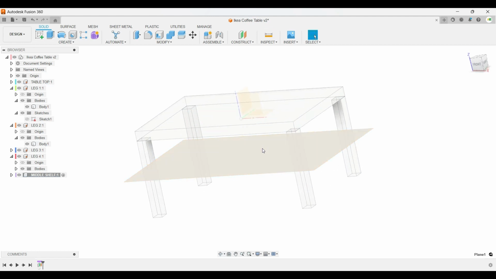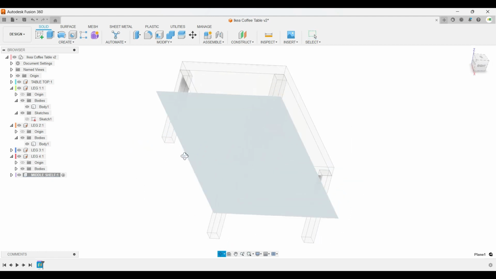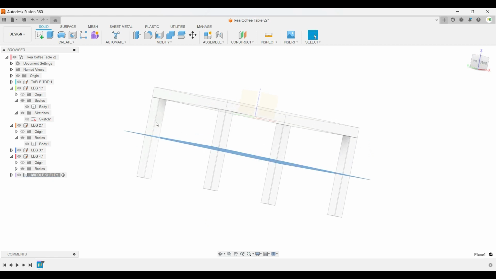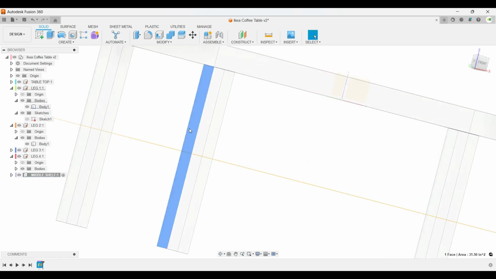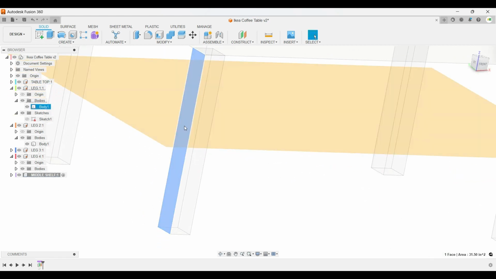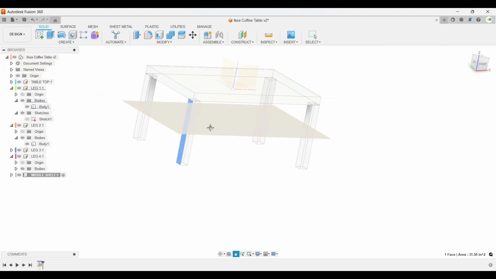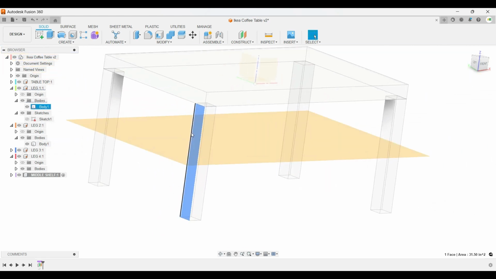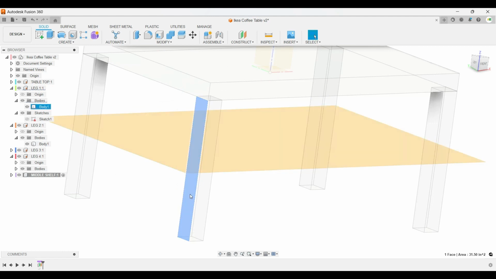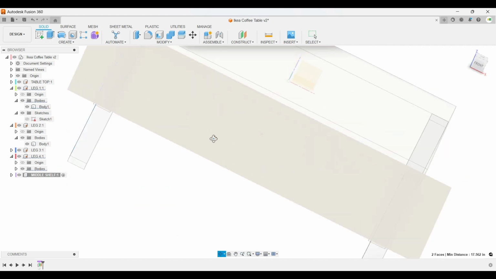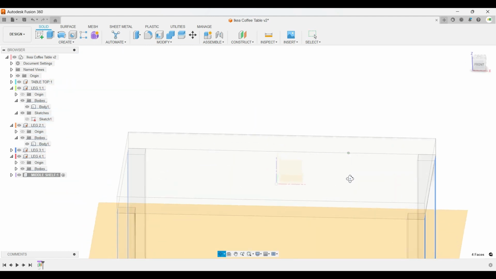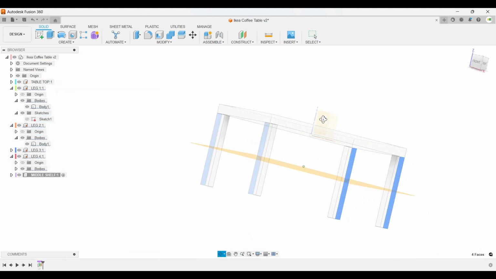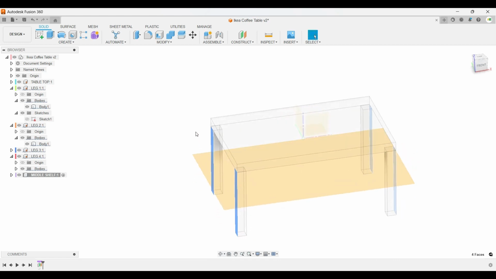And then now we're going to sketch on this plane and we're going to sketch down 1/2 inch so we can create our shelf. And the cool thing is we're going to use our legs, which are already there, and we're going to make it flush to this face and this face. Now the real tabletop sits in about 1/4 inch, but that'll be a future lesson on a future day. So what we're going to do is we're just going to have our tabletop run exactly flush to this face, and then we're going to have it run flush to that face and this face. So we're going to use those faces as our standard for creating our middle shelf.